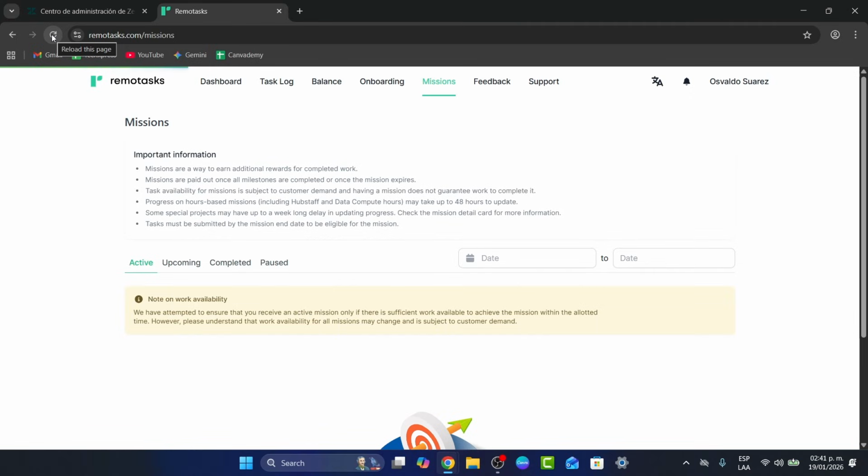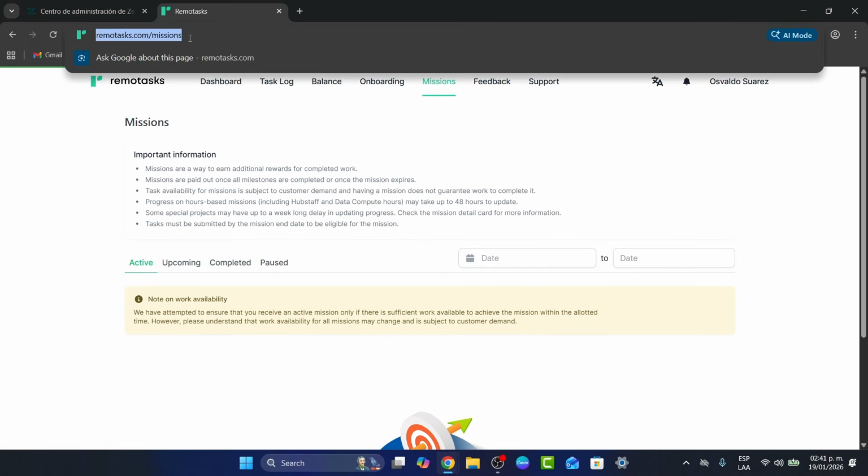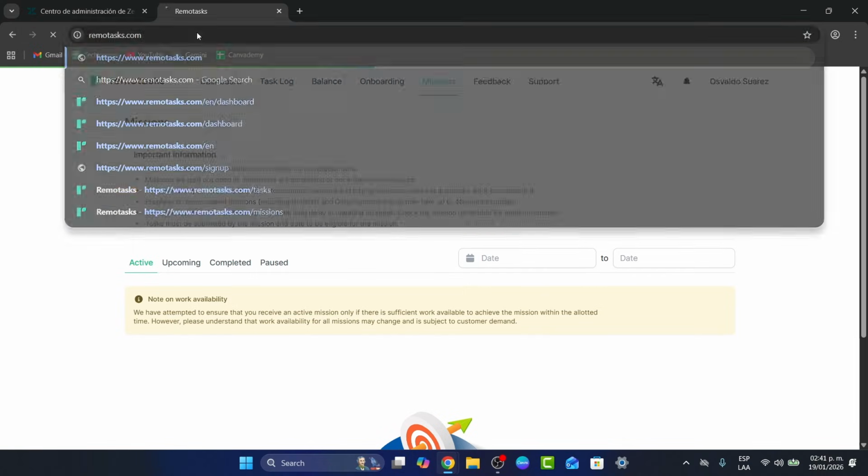So these are just missions that sometimes appear in Remotasks. Since there are a lot of people now working on Remotasks, you might not see a mission on board yet, but you can be alert that sometimes it might be appearing directly inside Remotask.